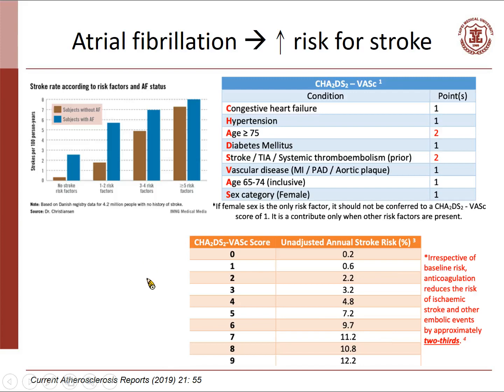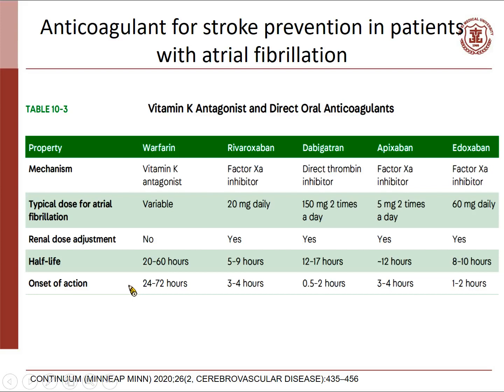So there is a greater increase in the risk for stroke. So those patients need to be given anticoagulation therapy. Previously, we used warfarin. But with warfarin, there's some problem, because you should keep the INR within a certain range to get the maximum effect, but it's not easy to do. And warfarin has a higher risk of hemorrhage in the body, like GI hemorrhage or intracranial hemorrhage.